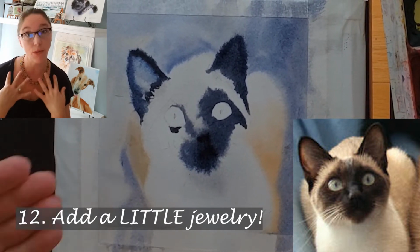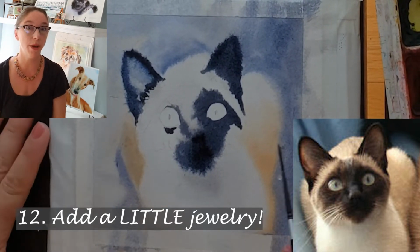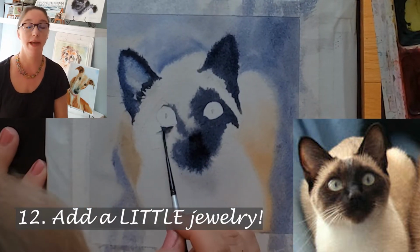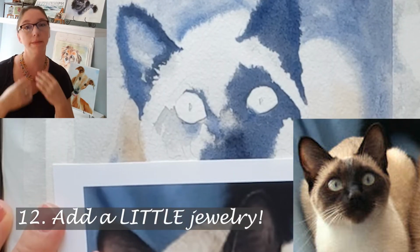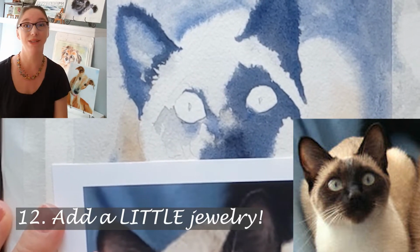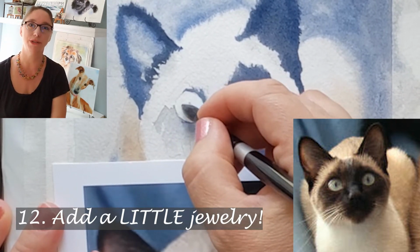Just like if I wore too much jewelry, if I had on this necklace and earrings and a bunch of bangles and rings, it would look overwhelming and it would detract from the painting. At the same time, if I just have on one little simple necklace and maybe some earrings, just a little bit of jewelry makes the painting look really nice. So keep that in mind when you're painting and plan for adding a little bit of jewelry to the painting.